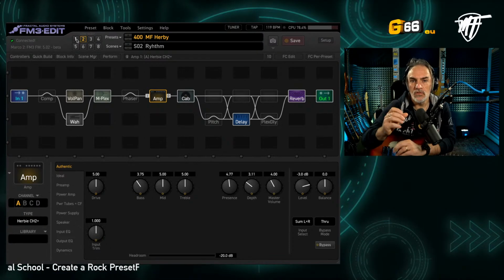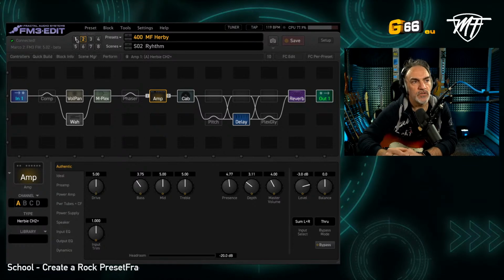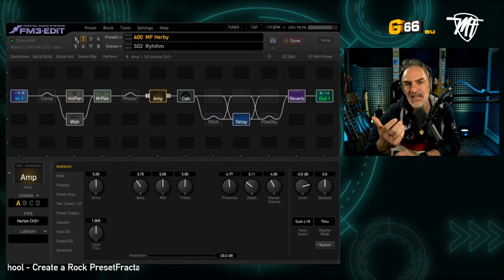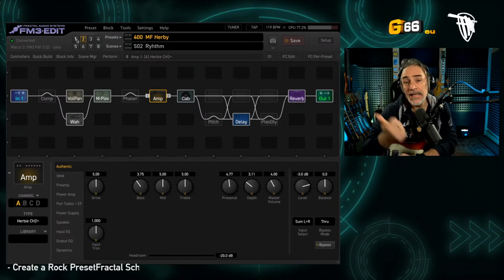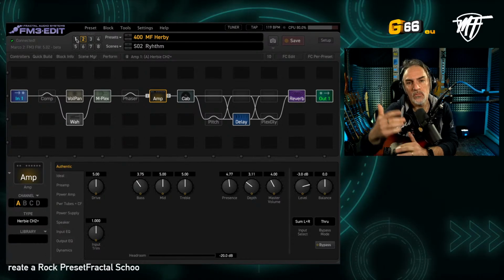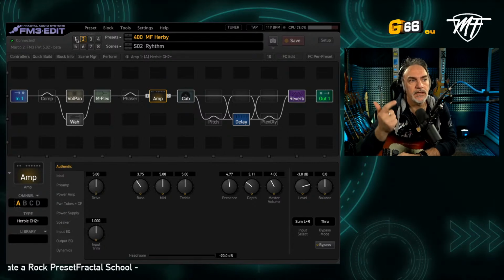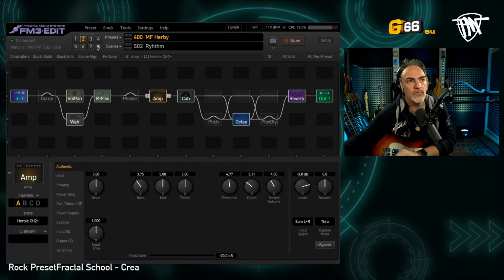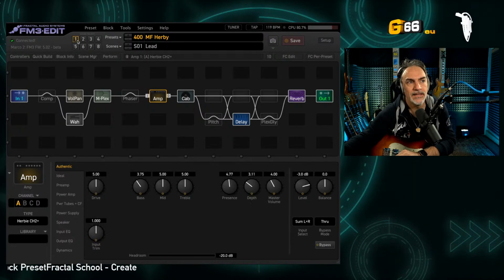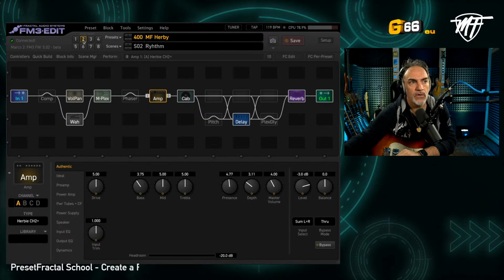So my idea is to create, as I told you, a preset with the classical scenes you need for rock. So the clean, okay. Clean with the chorus or delay, the crunch, the rhythm part, let's say, this is the scene of the rhythm part, and of course the delay. And I would like to show you how I create this.